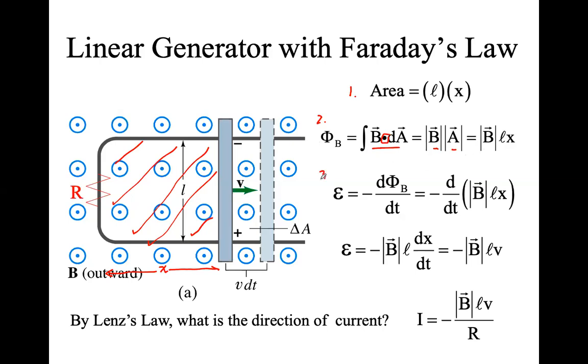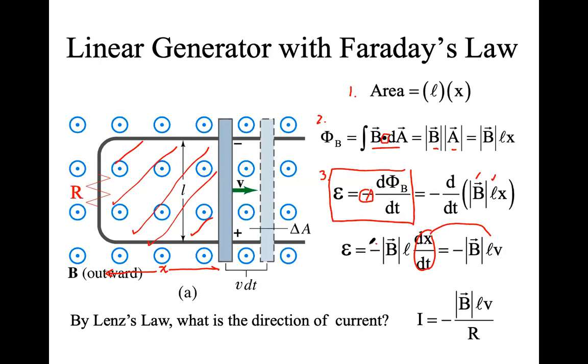Then the third step, you actually have to do a derivative here. Formally apply Faraday's law. I would ignore that negative sign for just a second. I'm taking the rate of change of flux in time. Well, constant magnetic field, constant length right there. The only thing that's changing over time as you pull this bar to the right is x. So that's why I wrote dx/dt right here. And of course, you remember from first semester, the derivative of position of an object with respect to time is its speed. I find that the electromotive force is the magnetic field times the length times the speed.